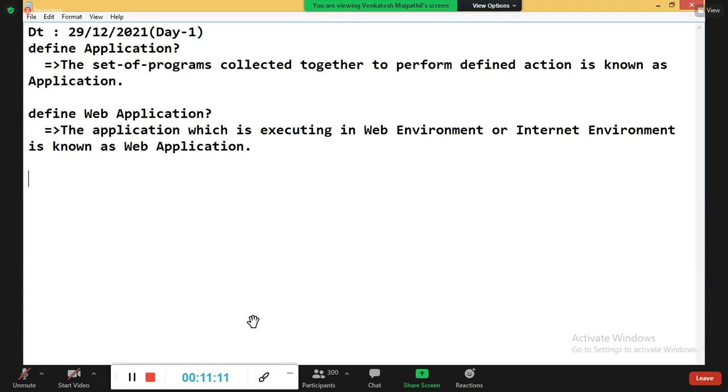So we are here to learn how to construct web applications.